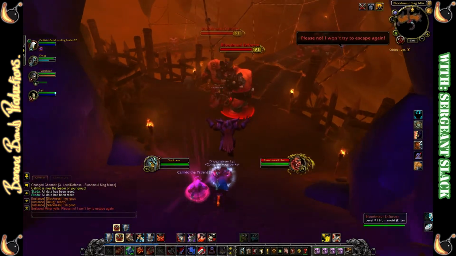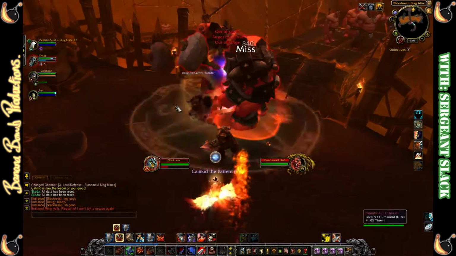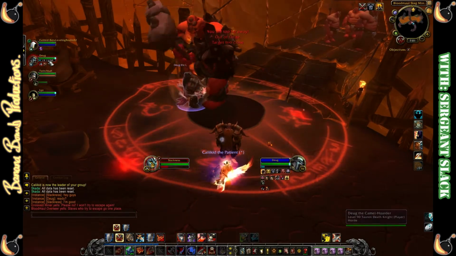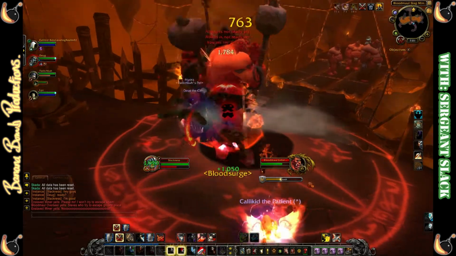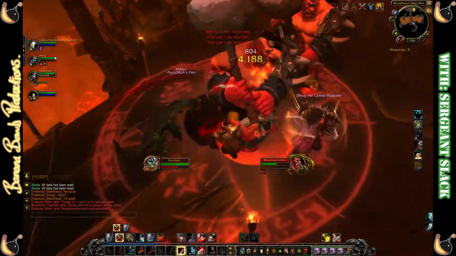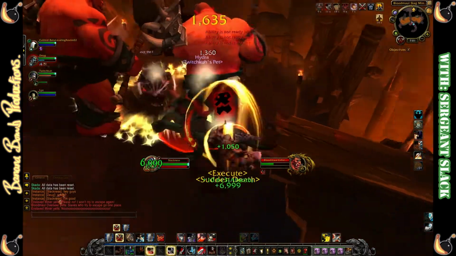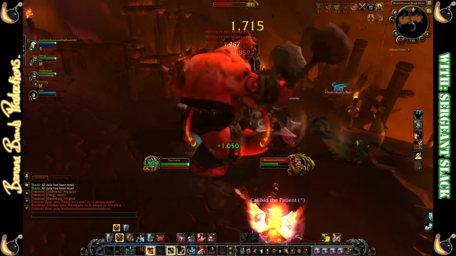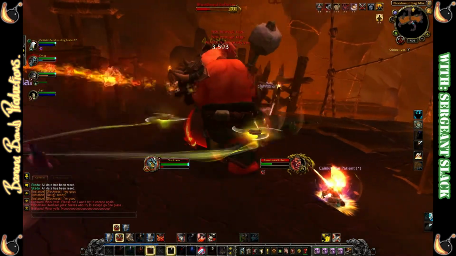I don't know what we're doing, but... Oh, I remember how to do these things. Where's my tank? Focus my tank. That's not my focus. Just kill stuff, Slack. Kill stuff. And don't stand in the fire. Don't stand where the tank is. Yeah, I remember how to do this. Just trying to select the same dude as the tank, because that's the way to do it.